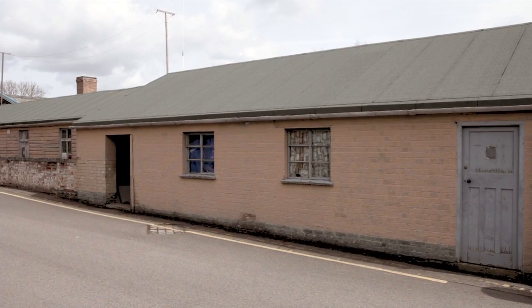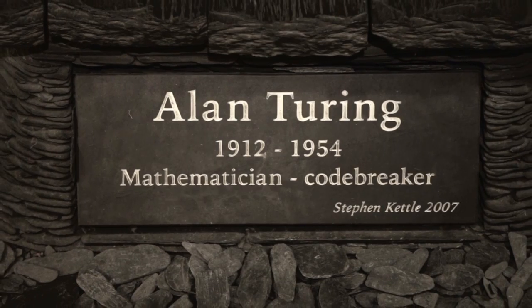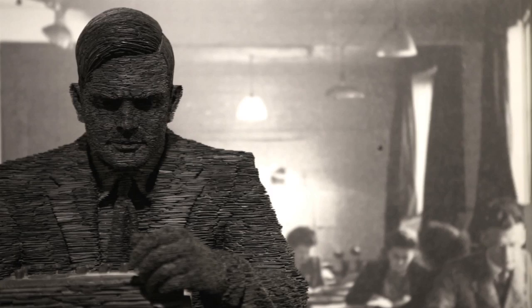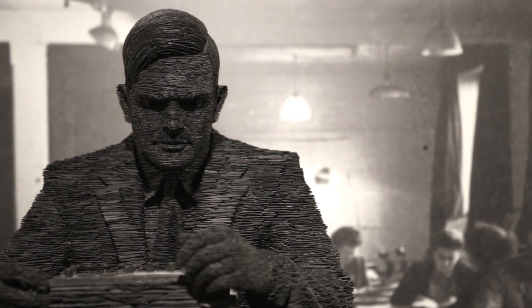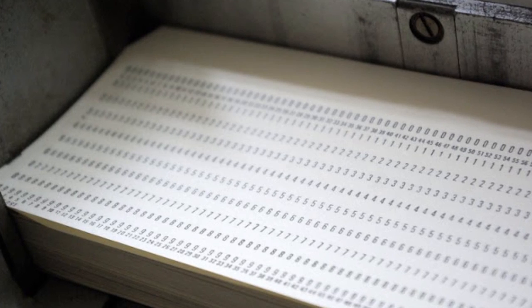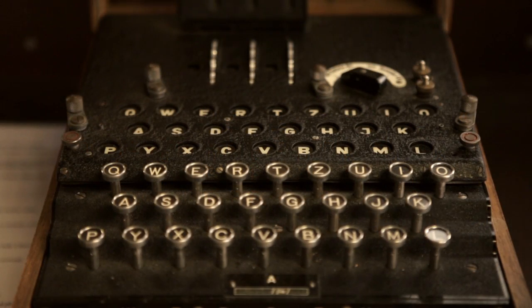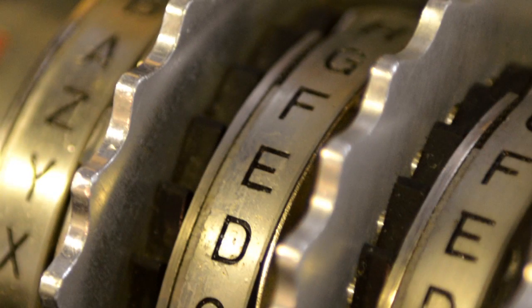And it's exciting to be able to release some artifacts in Bletchley Park to be actually embedded in the watch. We've got some original pine from Hut 6 where Alan Turing broke the Enigma code. Some punch cards coming out of the Bletchley machines used for their databasing. But also, we've managed to get some parts of the original Enigma machine that we're building into the rotor of the watch. Really pleased to be working with Bletchley Trust on this project.